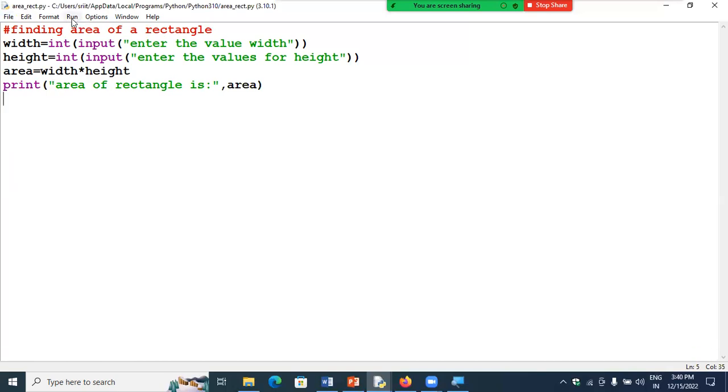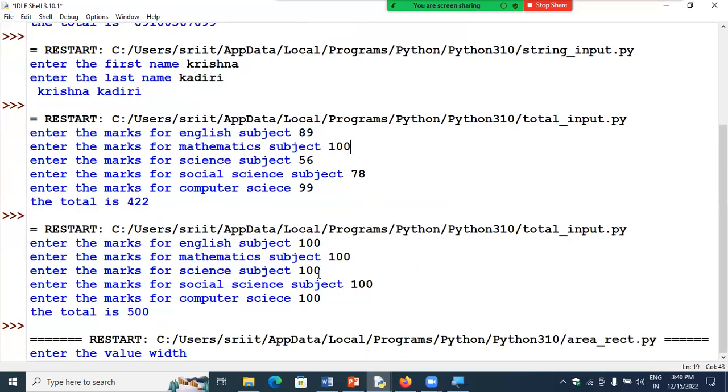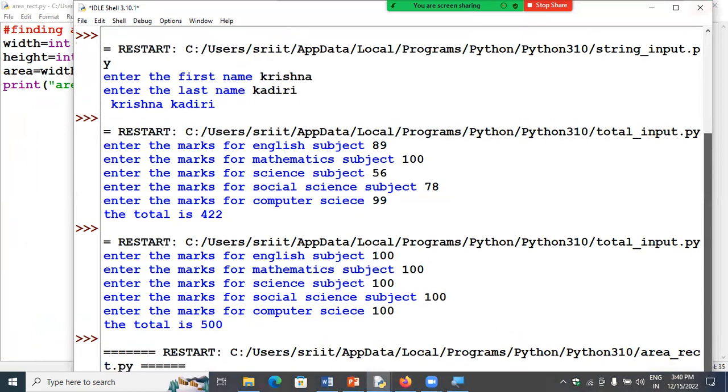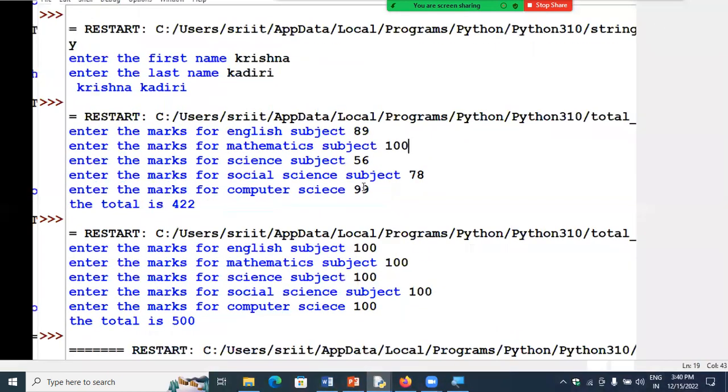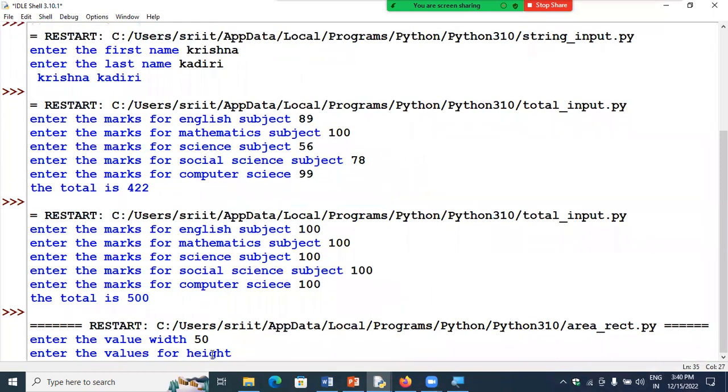Now you run this. Now it is asking for width and length, these two values. First it asks to enter the value for width. I'm giving 50. Enter.